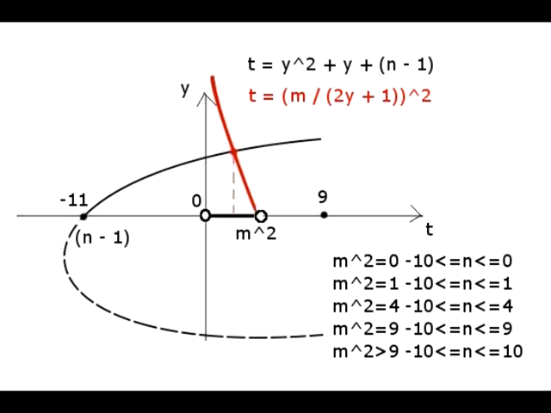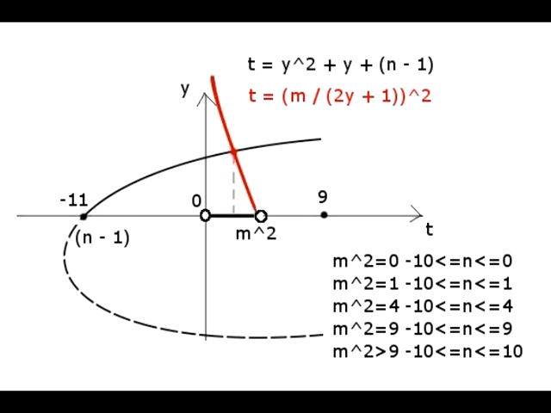Now let's count combinations of m and n such that these two curves intersect and produce a unique point with coordinates t and positive y. This corresponds to 2 points x equals plus and minus square root of t and positive y that are distinct if t is not equal to 0.